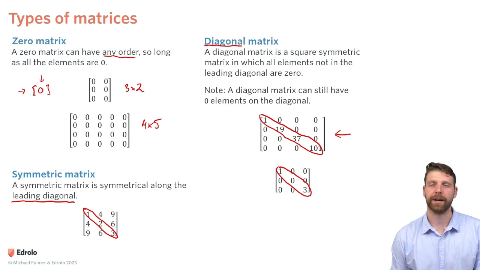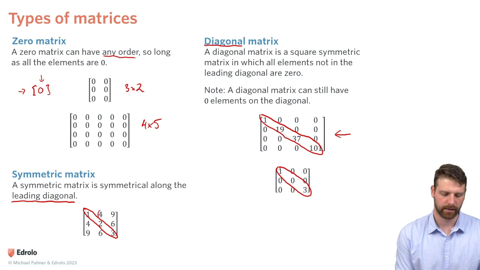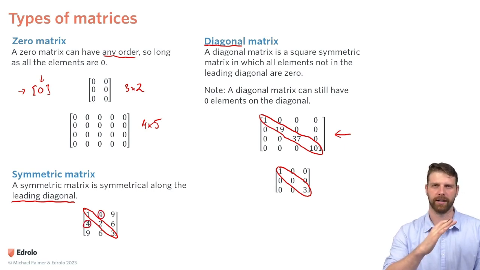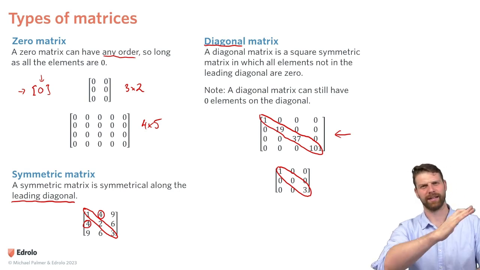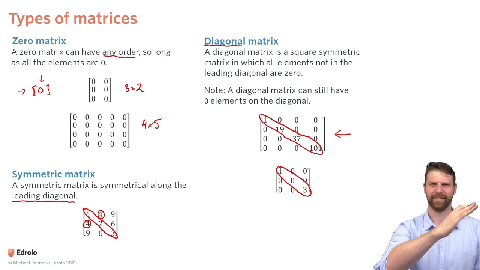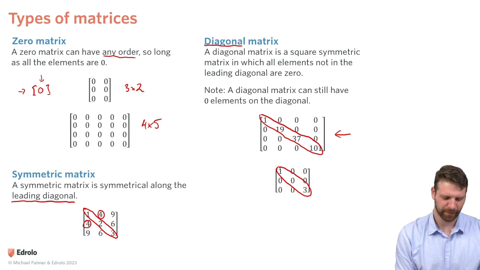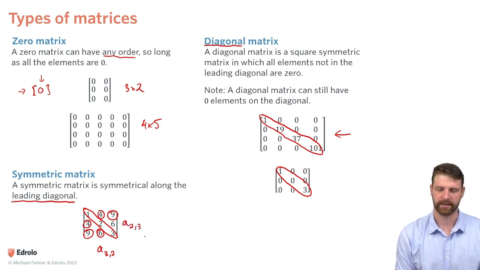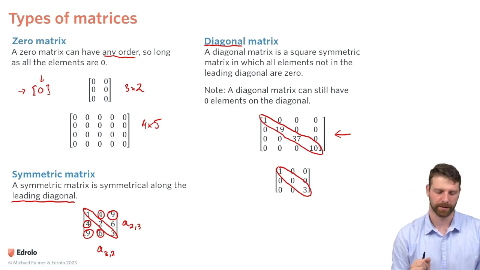Okay, looking at that symmetric matrix, what makes that special is that we can see that these values are reflected across that diagonal line. Not sure which way it is for you. For me, it's that way. So you can see this 9 in the top right is also in the bottom left, and this 6 in position row 3, column 2. You can see the position here, row 2, column 3 is 6. So those things have swapped.